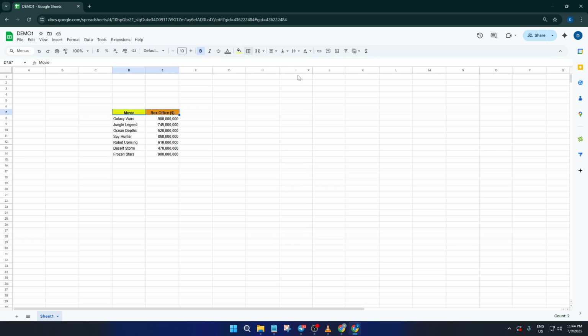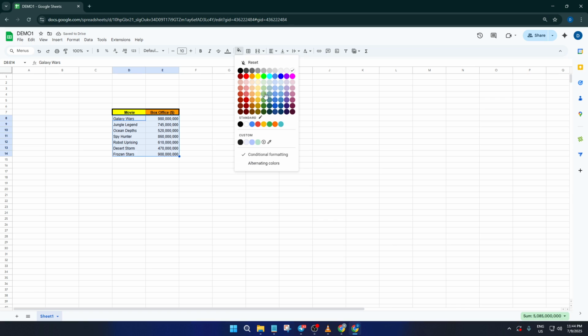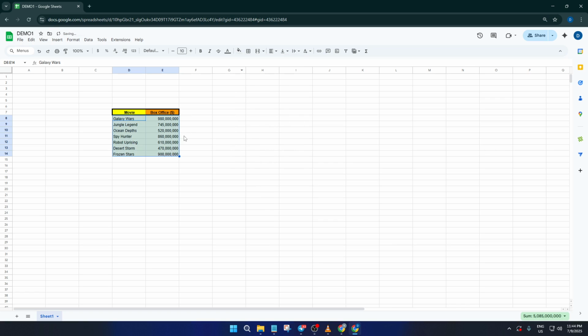To do this, keep your cell or range highlighted, then look for the Borders button up top. It usually looks like a little square with borders around it. Click on it and you'll see options to add a border to just one side, all sides, or even customize the thickness. For most cases, the default all borders works great. Click and there you have it. Your cell is both colored and surrounded by a neat border.